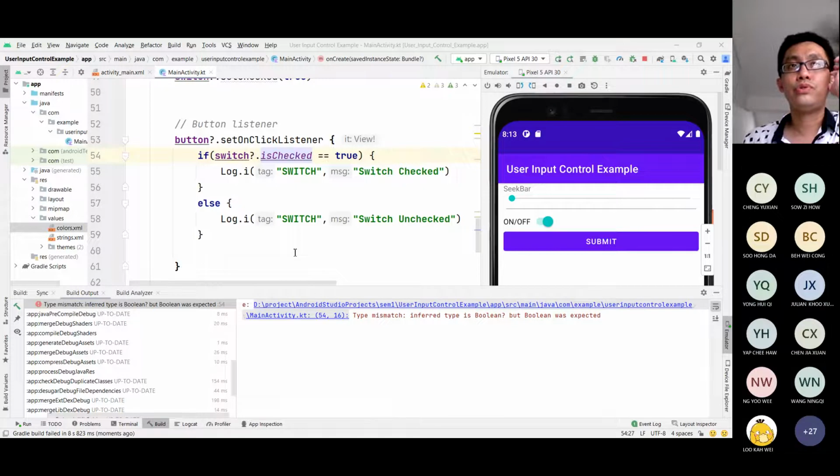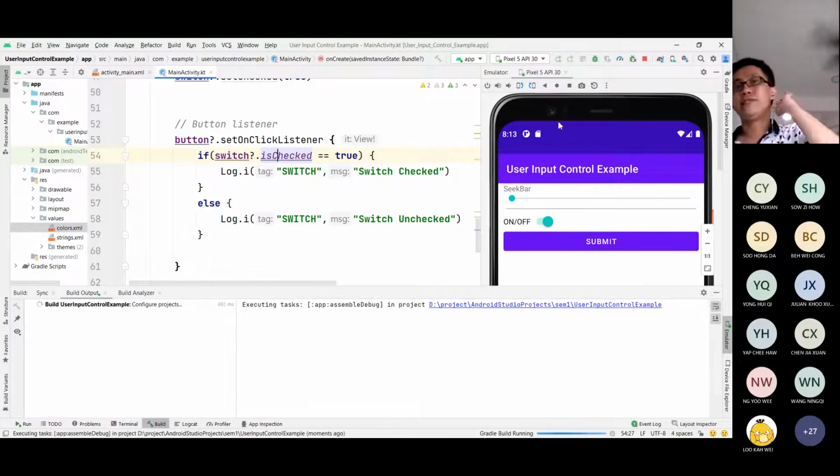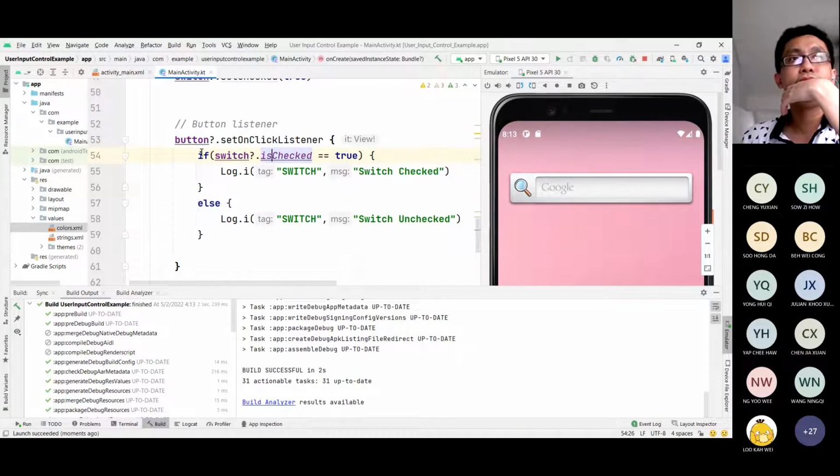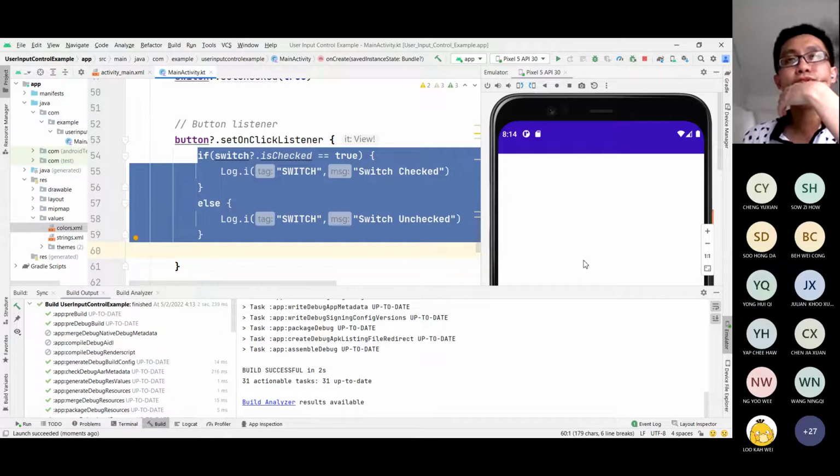Switch. We check again. It doesn't trigger. Weird. Okay, you can test on your side, see whether it triggers the message here. Let me change the state first.